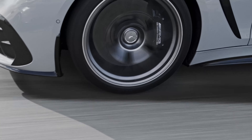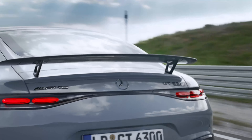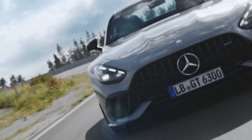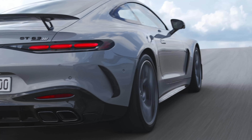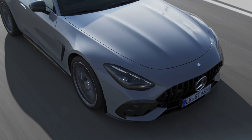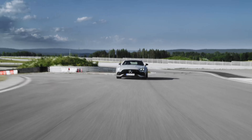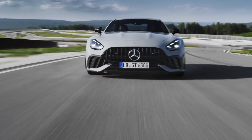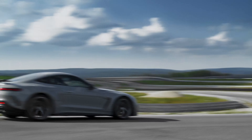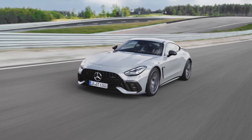Mercedes claims the Pro model is the ideal choice for someone who wants to drive on the street and also take it to a track. The focus on better cooling is notable — they've added additional radiators in the wheel arches and electric water pumps in the top-mounted radiators to ensure stability under intense use. But would you consider tracking this, or look elsewhere to a more affordable option like the new Z06 Corvette, which has a naturally aspirated engine with a ton of cooling as well?